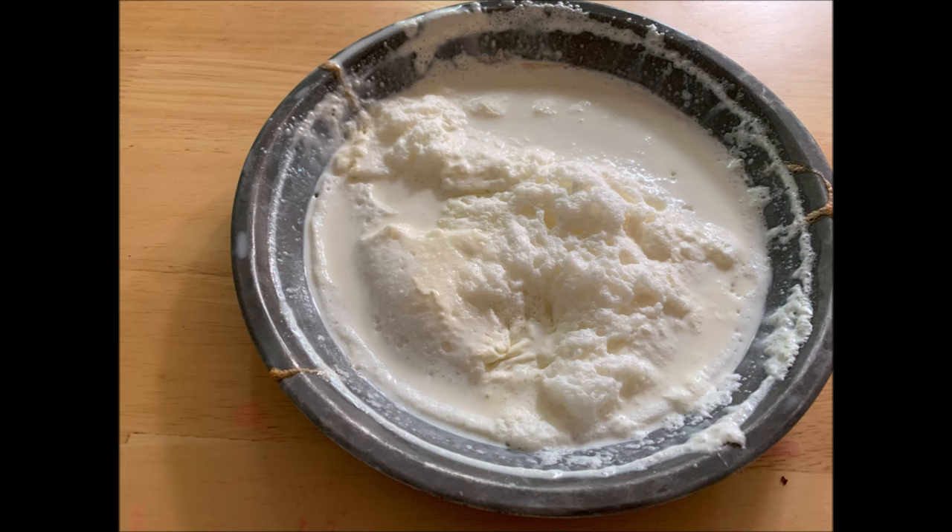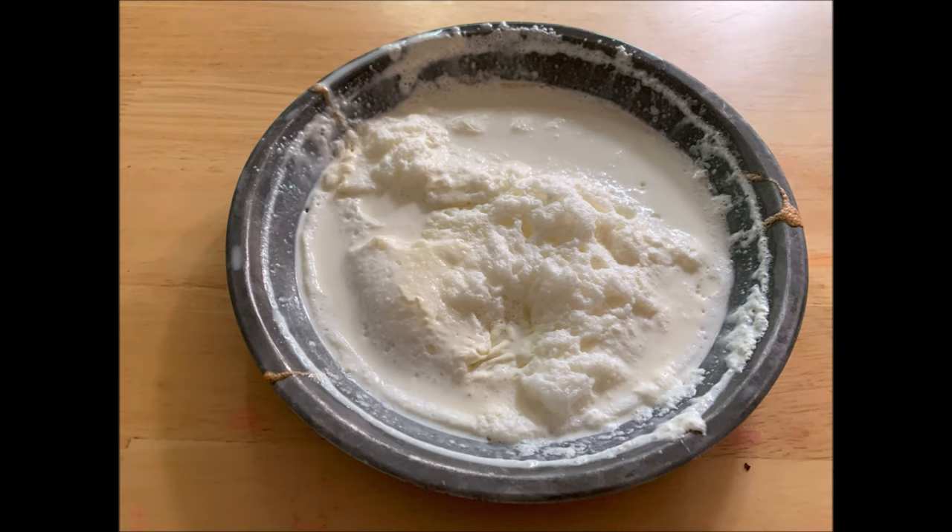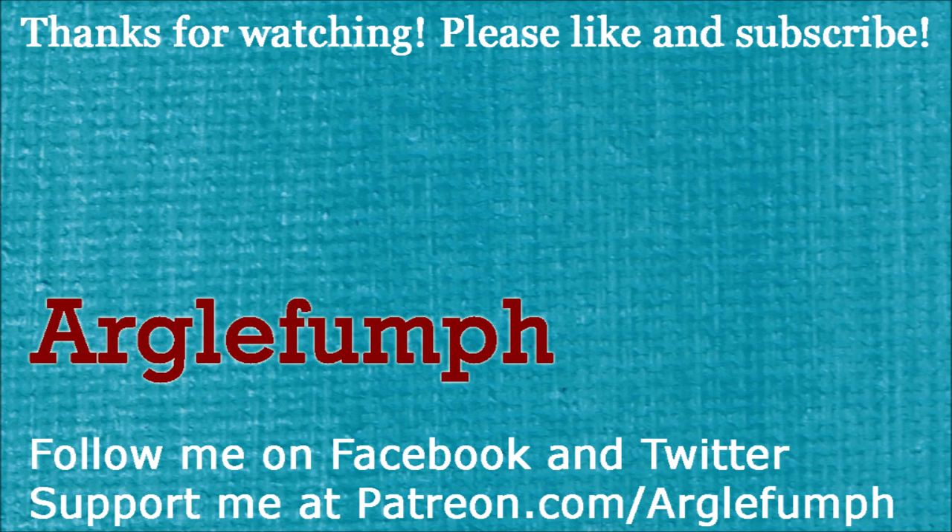This is what the final dish looks like. Besides the mess with the cream, it was okay — it tastes like sugar mixed with eggs, which is exactly what it is. I can understand why kids would like pavlova. It's not bad, but I wouldn't recommend it because it takes over 20 minutes of nothing but mixing. If preparing a recipe takes longer than an episode of Bluey, it's not a simple kids' recipe. It doesn't deserve a one out of three difficulty rating — I give it a three out of three.